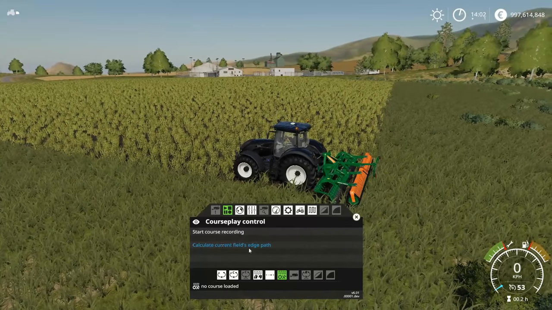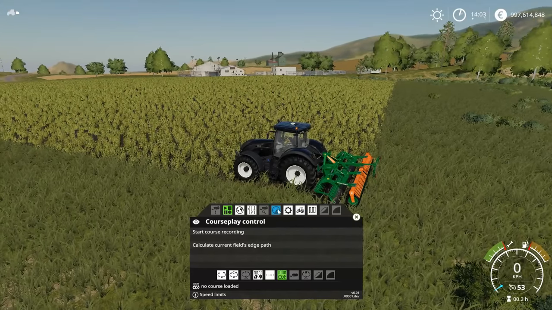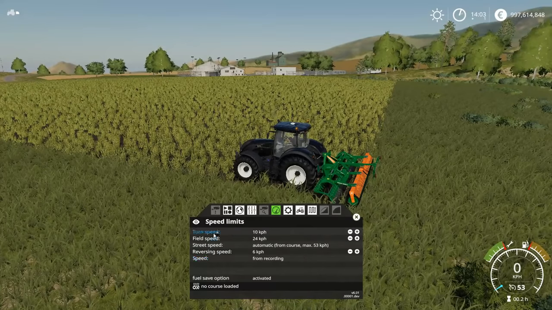We've already done our field edge path, so that's all good. What this allows us to do is have a path around the field that, even if there are corners or obstructions, it's going to go around and know that, and know how to set the field up and go through it. If you have multiple tractors on the same field, it will take that into account as well. You may have to set some of that up, but anyways. From here, we can change some of the settings if you want. I'll quickly go through them. So turn speed, field speed, you can change all these as you see fit.